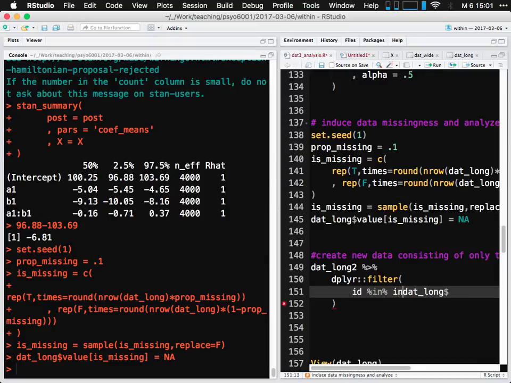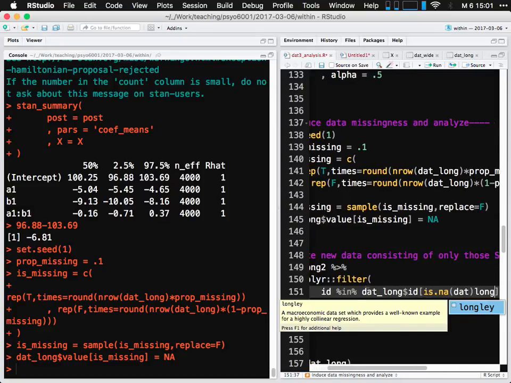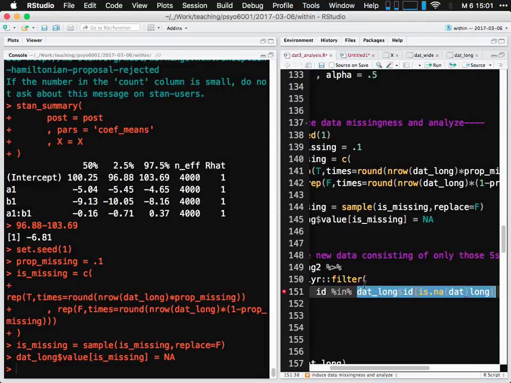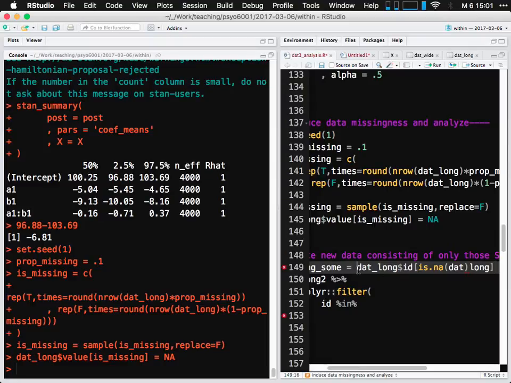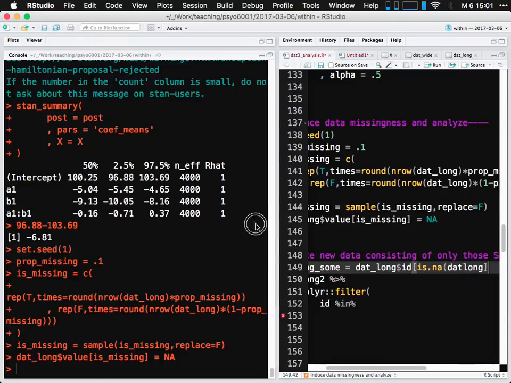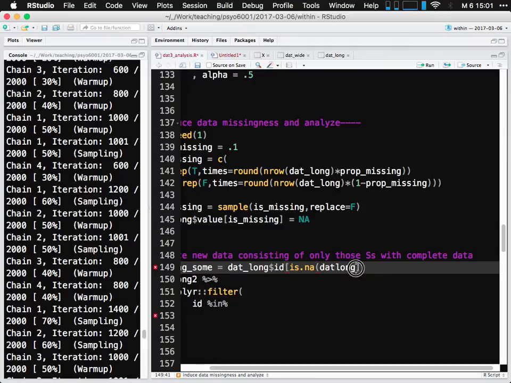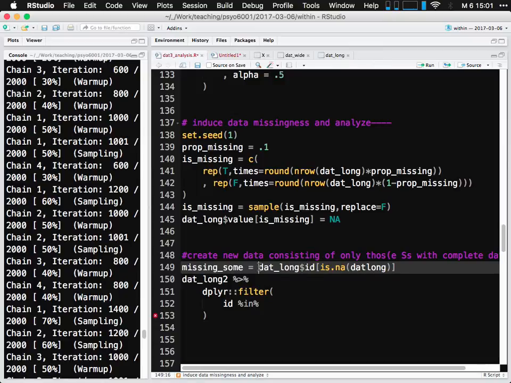I'd say dat long ID such that, actually I'm going to do this out here because it'll be more sensible. So missing data. So is.na. Make this bigger so I can see. Okay, so that's going to list all those.